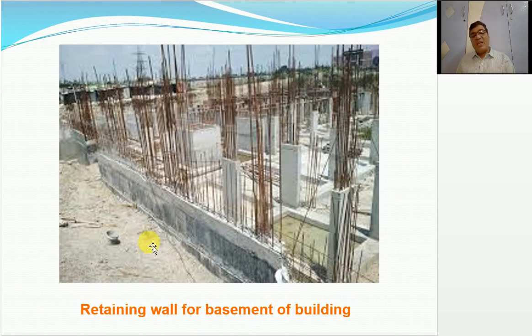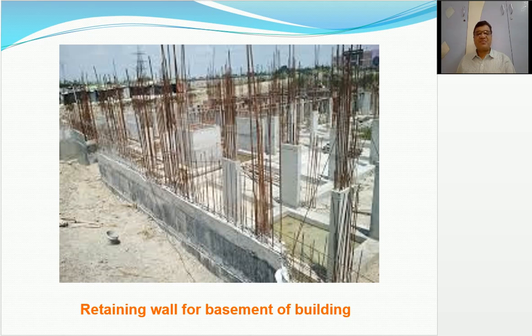Well, another application here is the retaining wall for the basement of a building. So here you can see the wall which is provided for the basement of the building. It may be a one-story basement or a two-story basement, but effectively retaining walls are provided for the basement of the building.